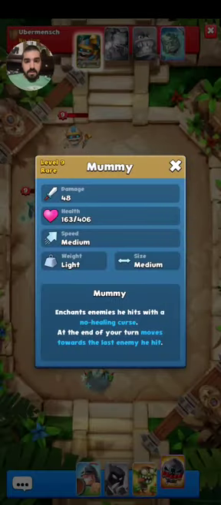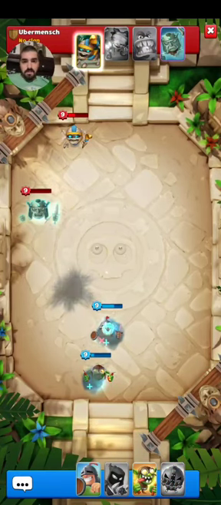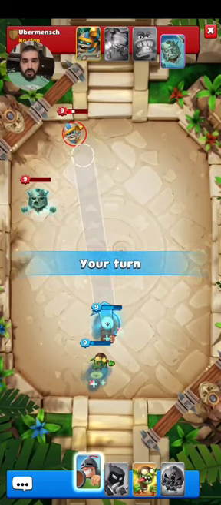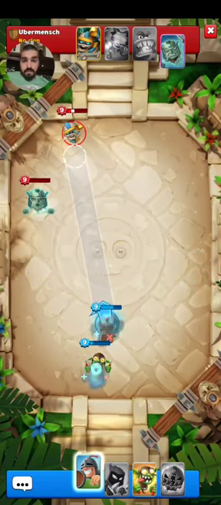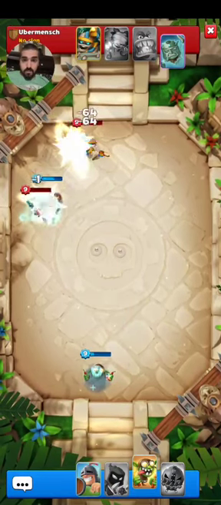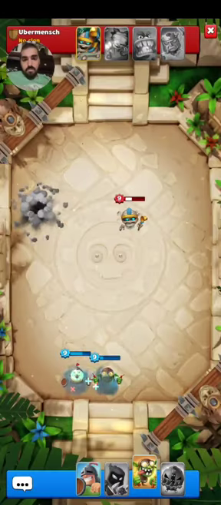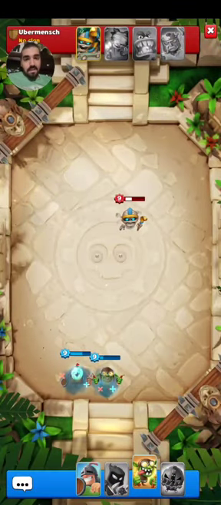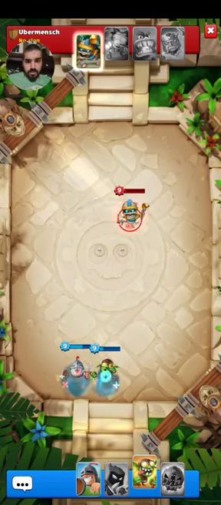But that's fine. Mummy has 163 health. All we gotta do is try to double hit the Mummy and then hit the Wraith. If we miss the Wraith, then it might cost us a game, but we're going to do it anyway. There you go. So now the Mummy literally has one more turn to win here. The Knight has a lot of health. We'll definitely win this one. For sure, we'll definitely win this one.